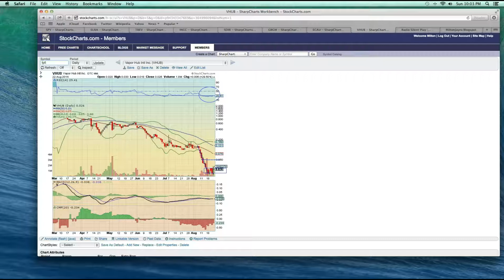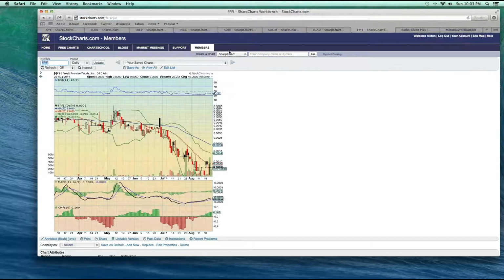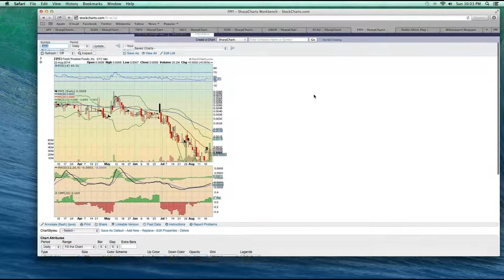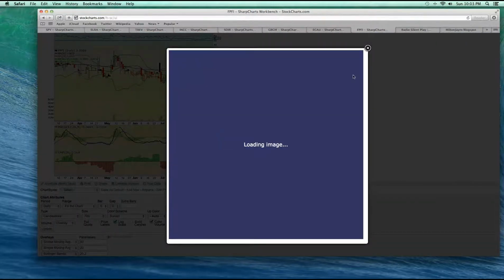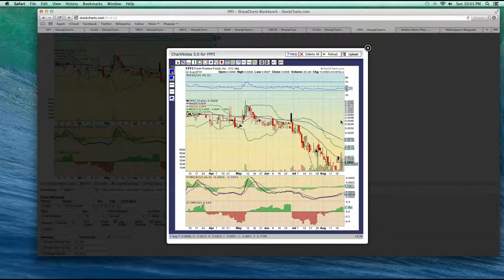I think I posted the FPFI, but I do feel that we have a mini bull flag. We had a significant bid. You have some selling going on in the stock, but if you look here, you have a bit of a mini bull flag. So what we're looking for is two consecutive closes above 0.009. If we close above 0.009 on two consecutive closes, our next test pivot will be this 14 range, and then a possible move to 19.